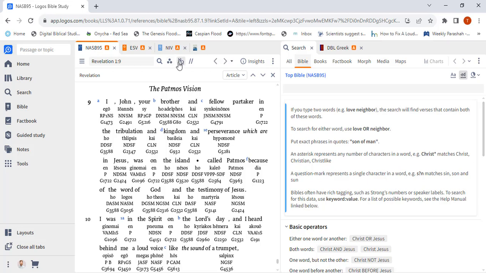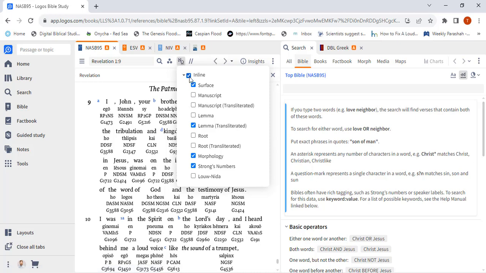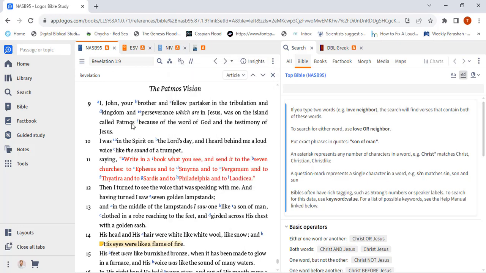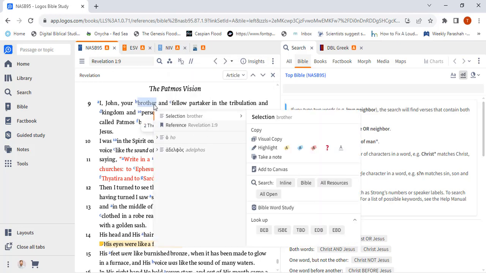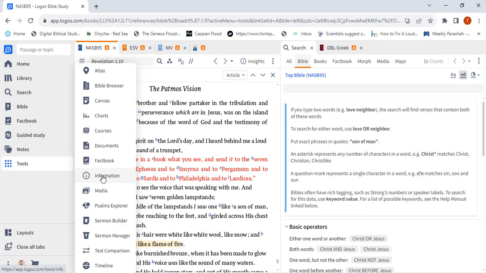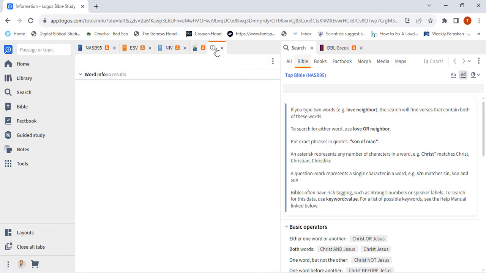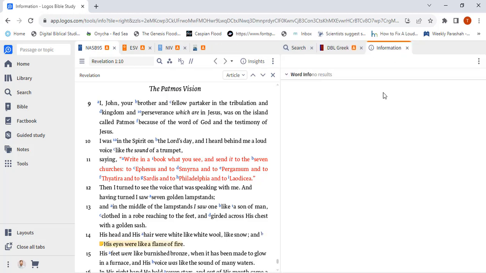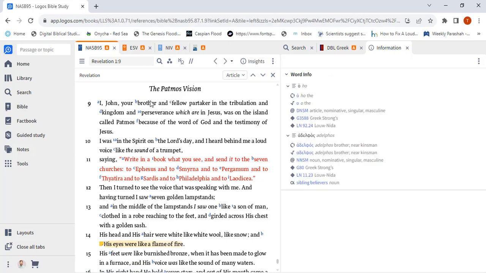Let's turn off this interlinear pane. And guess what? You can still use the information tab. It's still a tool over here, okay? So you could open it up probably through the right click. If you can't find it there, I'm not going to look for it. Go to Tools and go to Information. That will open up an information window. It doesn't automatically pop up where it did in mine, but you can make it one of these tabs here. And now I can click on the word, let's see, brother, and I can find out.